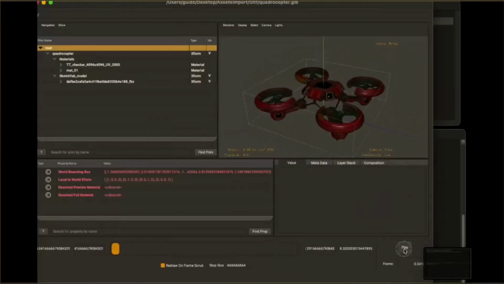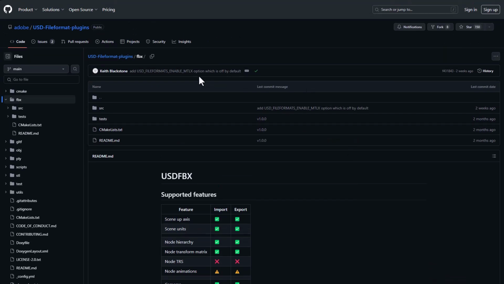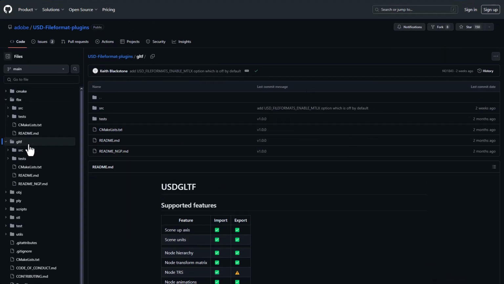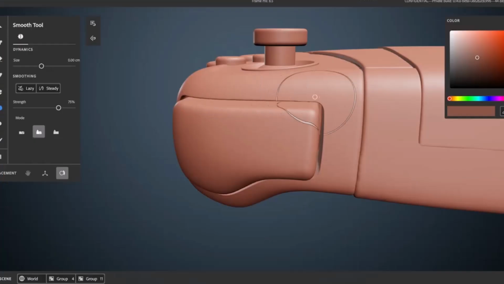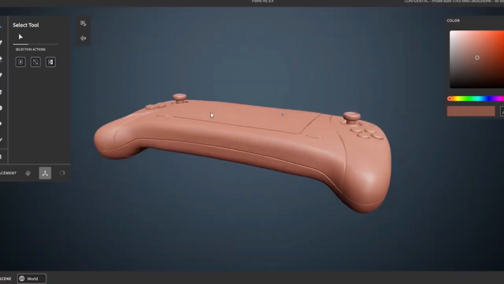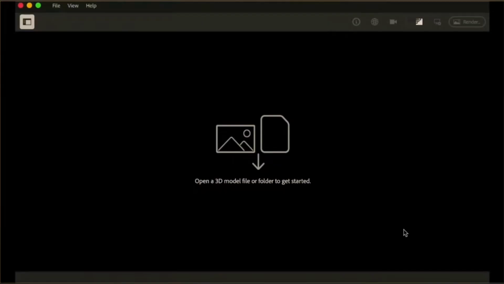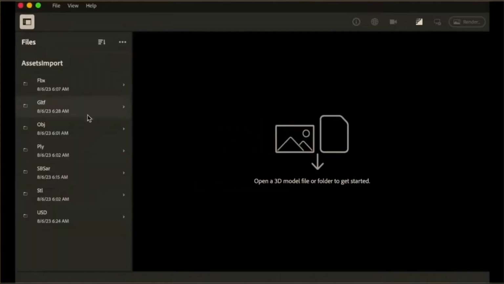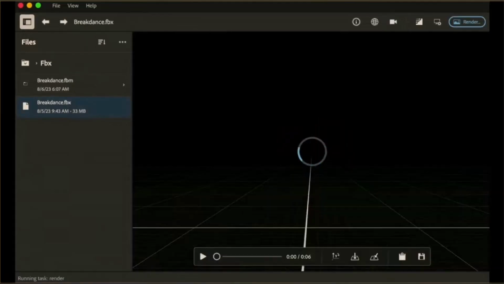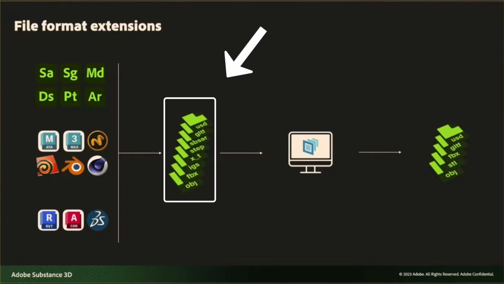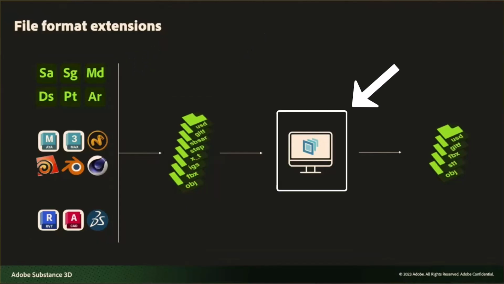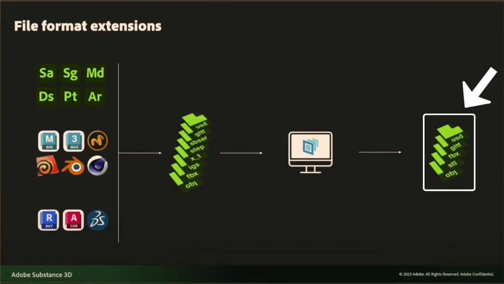And Adobe is open sourcing these plugins, and these plugins include the USD FBX, USD GLTF, USD OBJ, USD PLY, and USD STL. This technology, which has since been reportedly used by Adobe, is now publicly available to other developers to integrate into their own applications, thereby bringing a more interesting and flexible means of data interchange. And with this open source file format being available, file formats can be saved and exported as they will normally be done. So for example, OBJ or FBX and so on can be saved or exported, but internally the USD representation will be made and the plugin does the rest of the work.